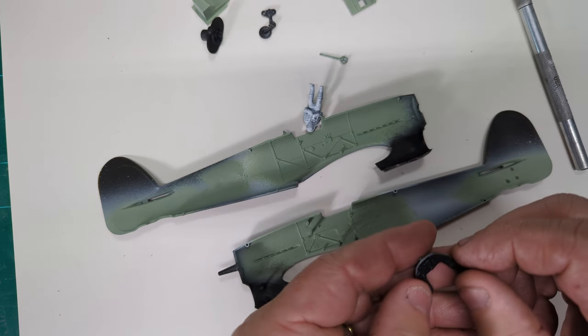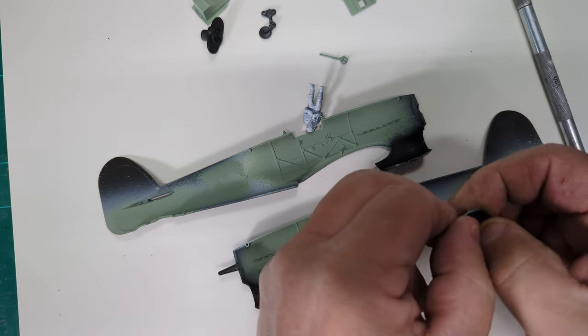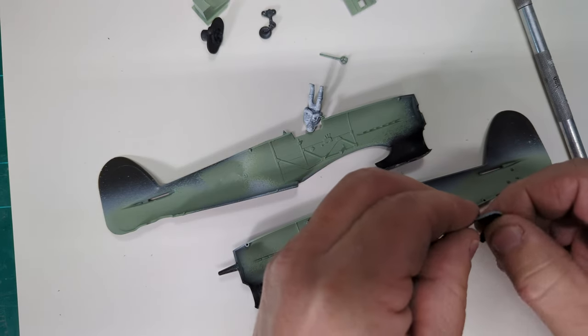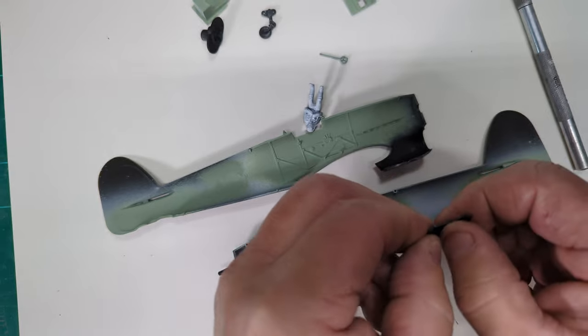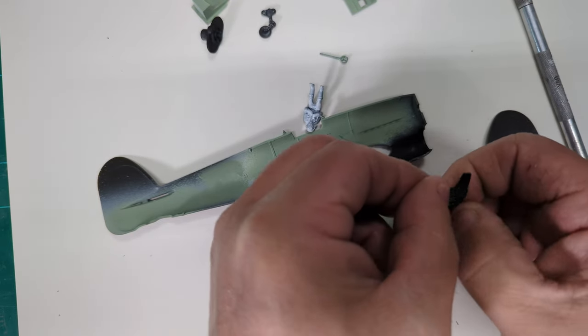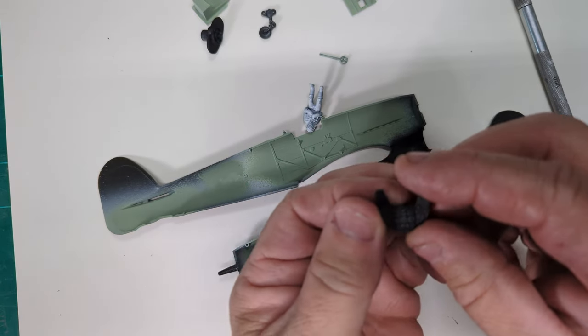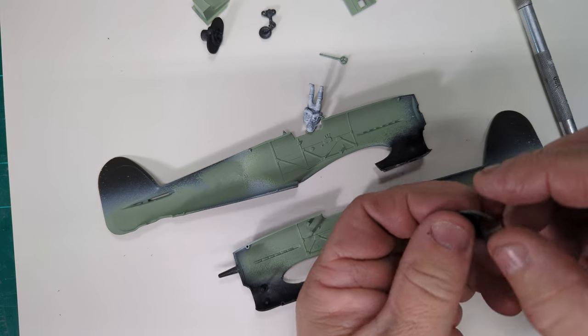So there is white paint under there. And as you can see, you just use your finger. Don't get crazy with sandpaper and stuff, because you don't need to. You can just rub it as I'm doing here. You see that? See how that's coming off?